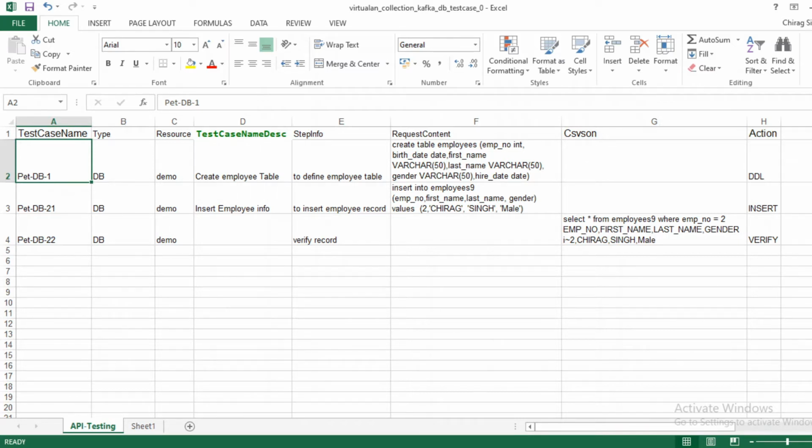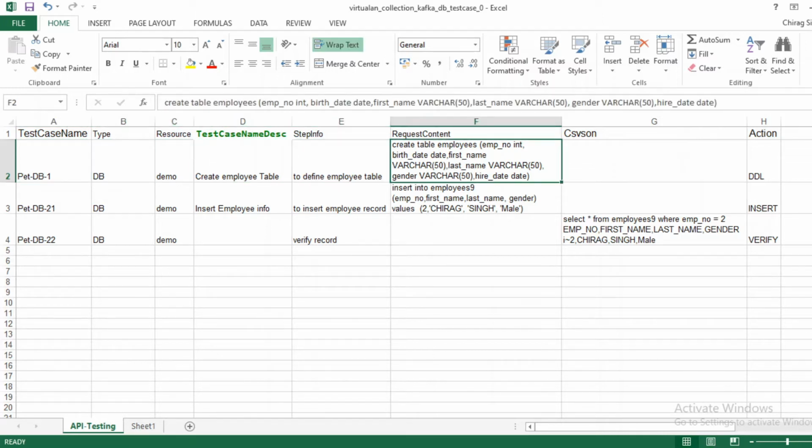Today I'm going to show you how we can do database testing by using this low code API framework. We can also perform database testing by using this framework. We just need to do two things. First, we have to configure our database details in a YAML file. I will show you that, and it is very easy. After that, we just need to do what we have to do.